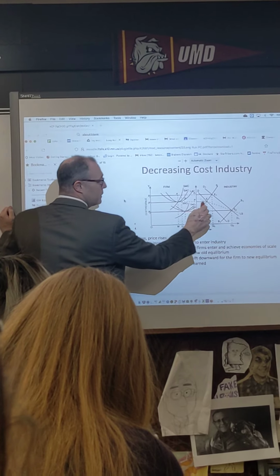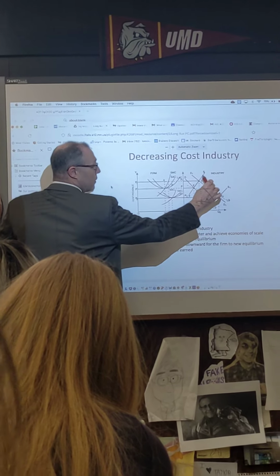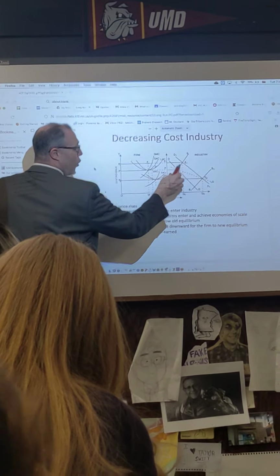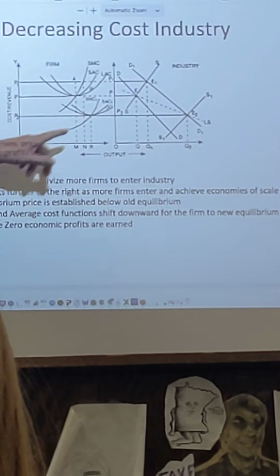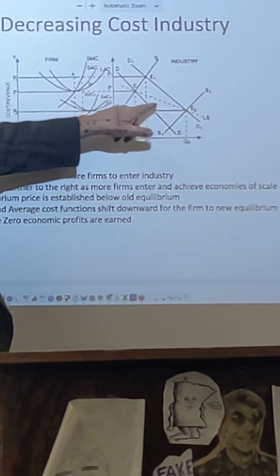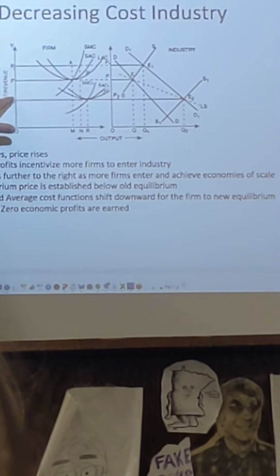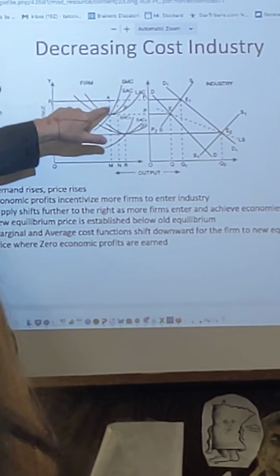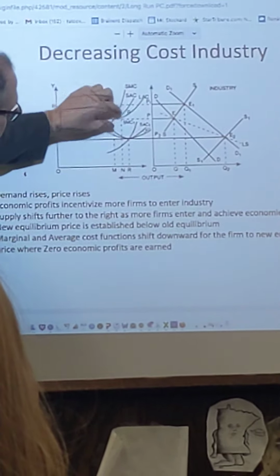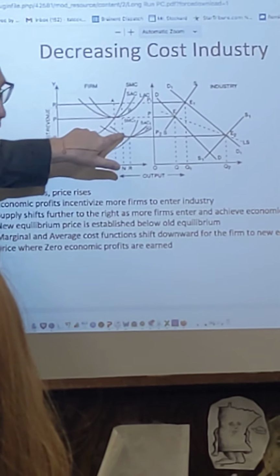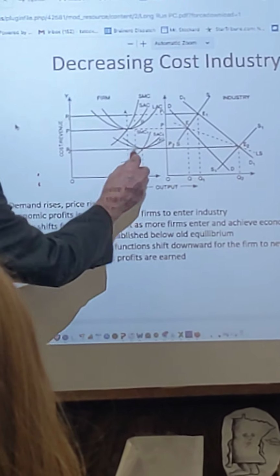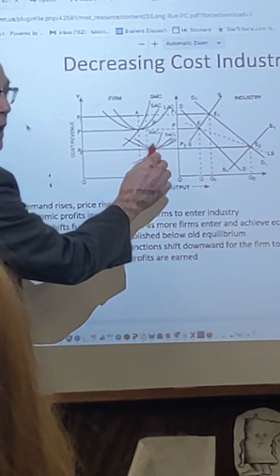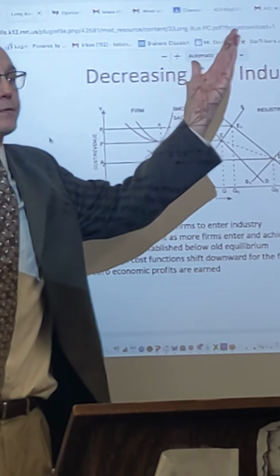Right here. Demand picked up for our product, correct? And then a whole bunch of firms got into the industry. Now, why did that supply function shift so far down? Notice the price and the cost even for the firm shifted down. When you see all those cost functions shift down, that means their cost fell too. Are you still back in long-run equilibrium? Yeah, you are. But why did it fall? Economies of scale.